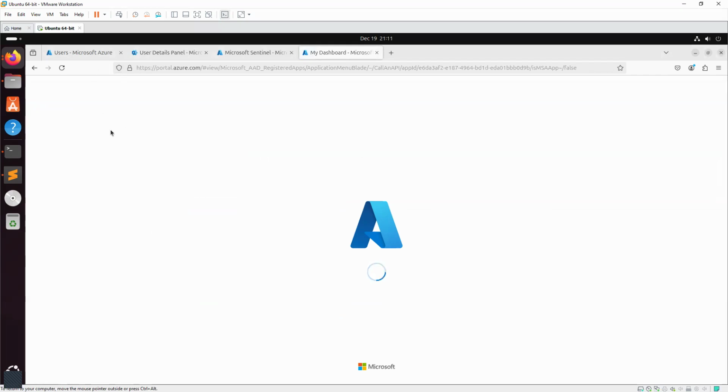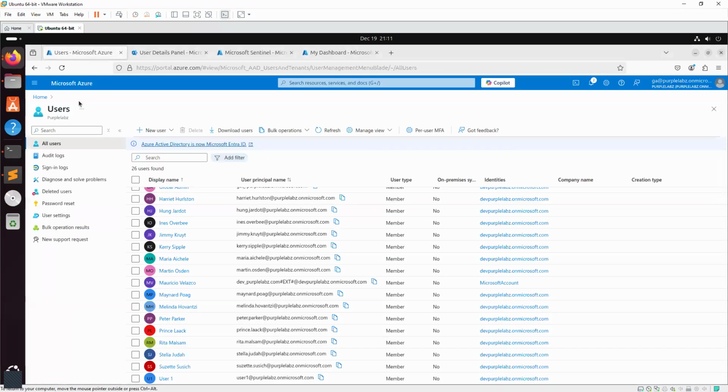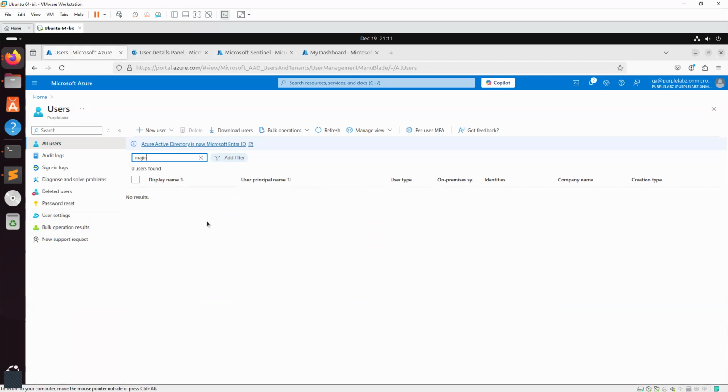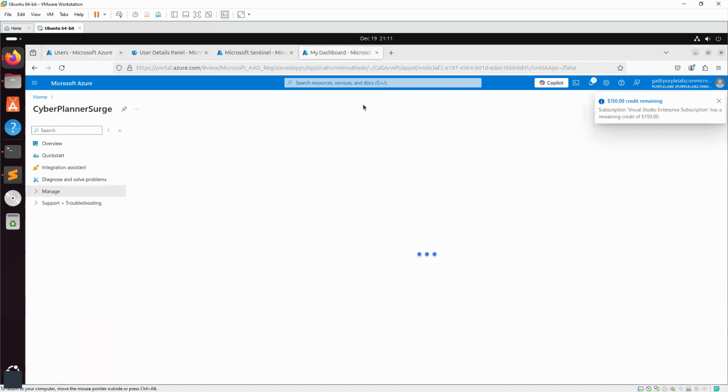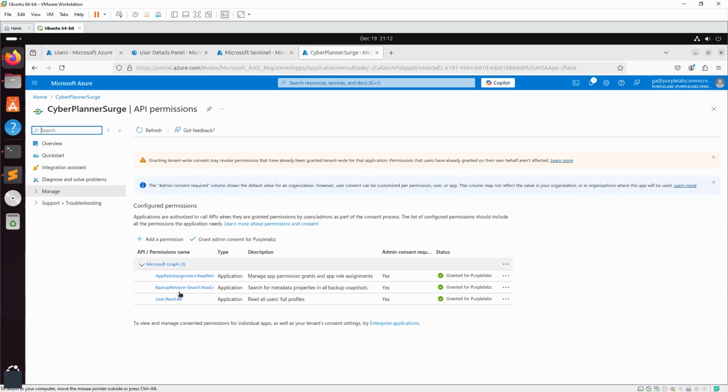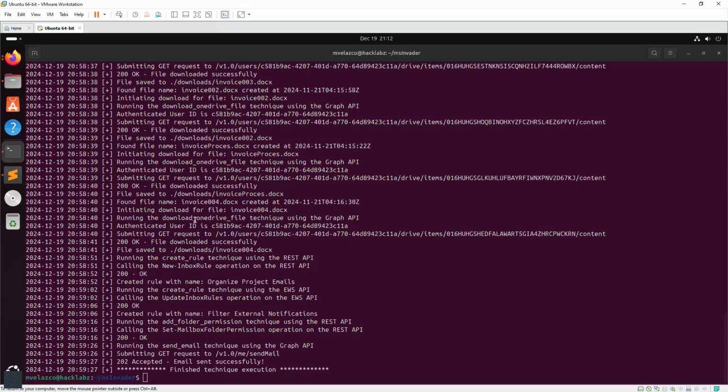And while we're here, if we search for any Majin users, we shouldn't see any. Sorry, this is a bit slow. All right, see, only three permissions here. Okay, we're ready for the second simulation.